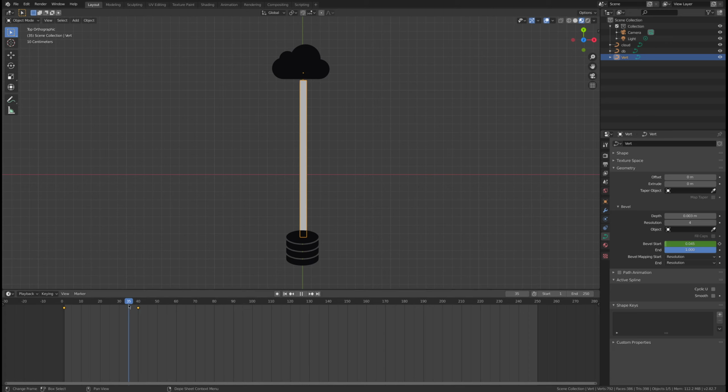And then once it's almost reached there, I want to start to disappear until it's here, where it's going to be completely gone. Insert keyframe, and now the animation should show this. Okay, I think it's pretty clear.